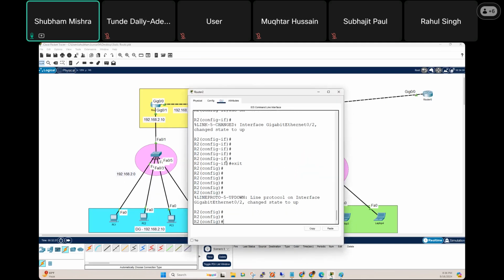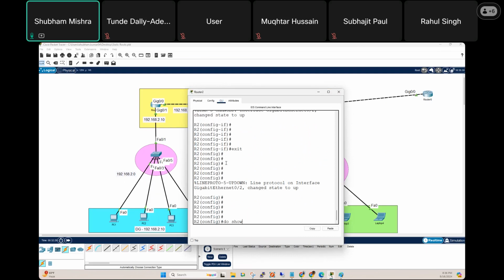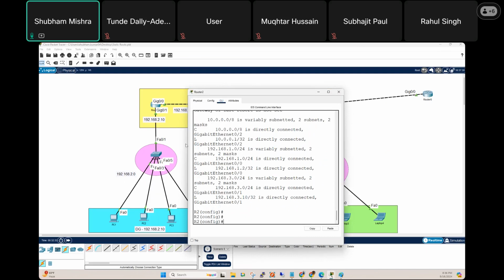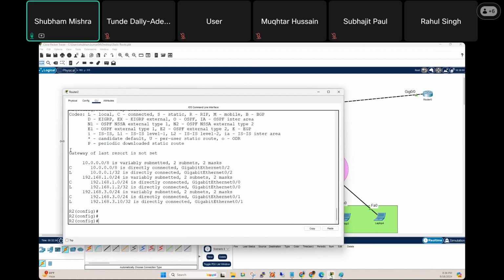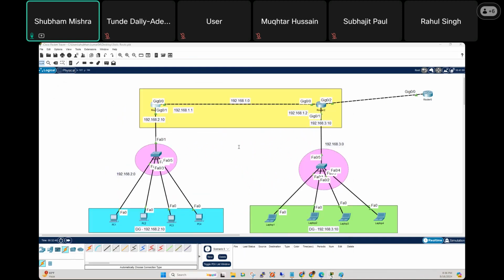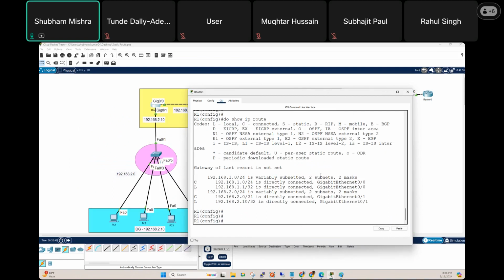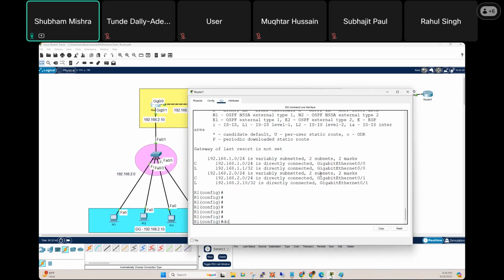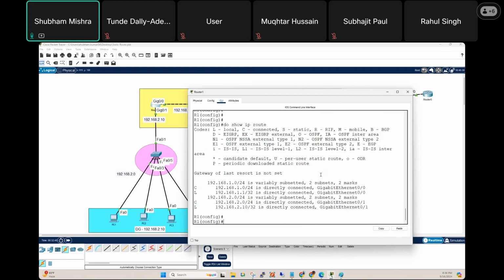So when you come on this network, you are writing do show ip route. See, 10th network is also there. Yes or no? Everyone. Okay. Come on this router. Here I am writing, let me check first, do show ip route. Is there any static route? No, no static route is there.